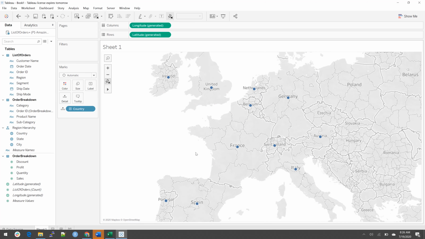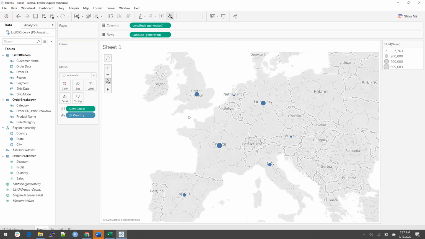Now we want to see the sales information in a geographical representation. So how do we represent the sales? We can represent the sales based on the amount of sales. If it is more, we display the circle with a big size, or a small size if the sales are less. Let's drag the sales into the size.